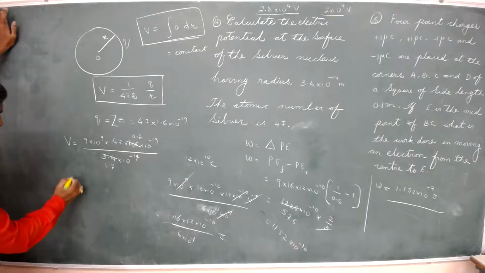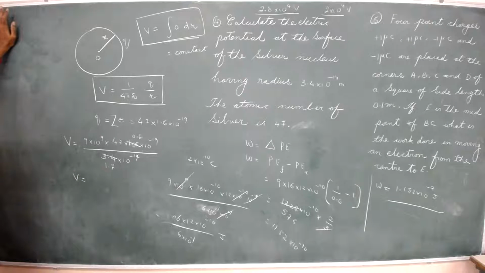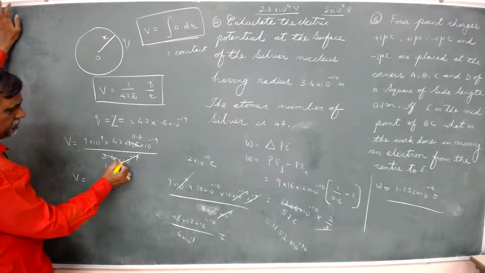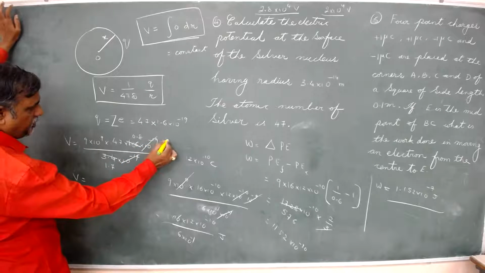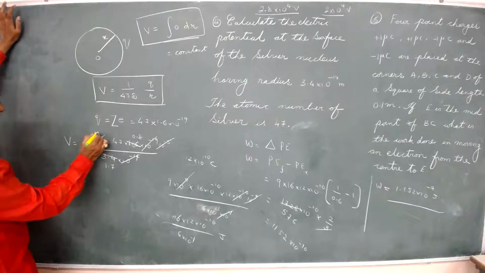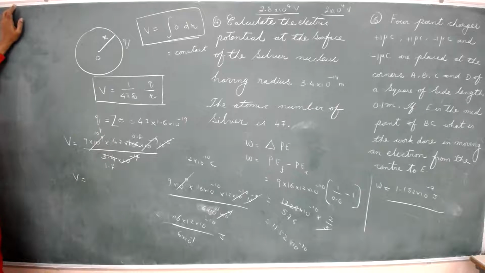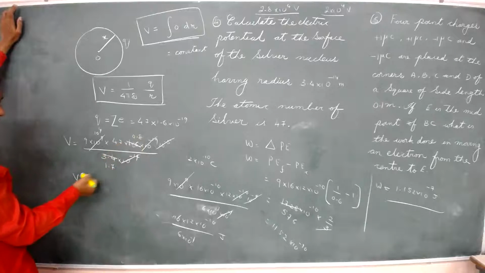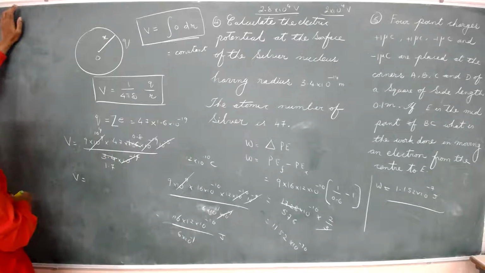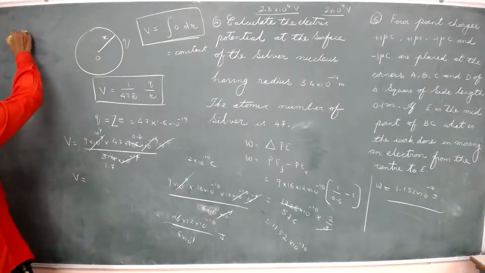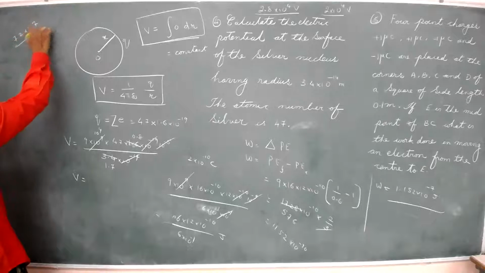Then go for multiplication. Coming to the powers of 10, we will adjust them: 10 power minus 14, 10 power minus 19, 10 power 9, which gives 10 power plus 4. So this is 0.8 by 1.7. Even the decimal point can be cancelled: 8 by 17. 9 eights are 72, and 72 into 47.